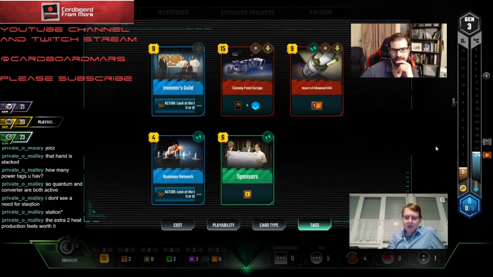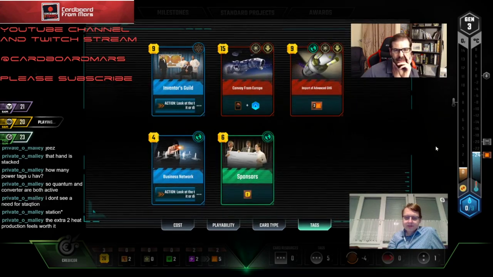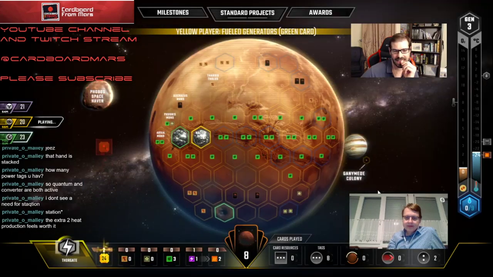This might be horrible. All right, so let's take a look here. I don't know. I think we may want to draw those cards, but it's cards for, or two heat.